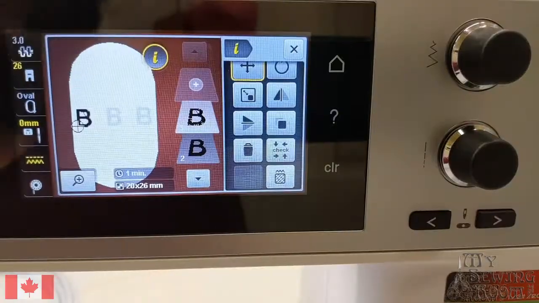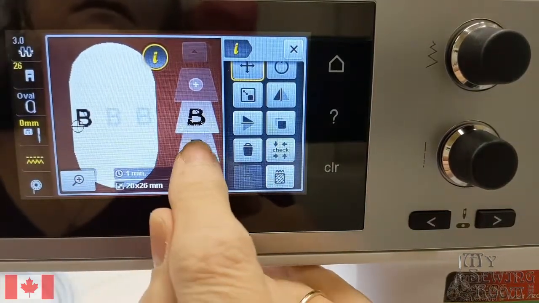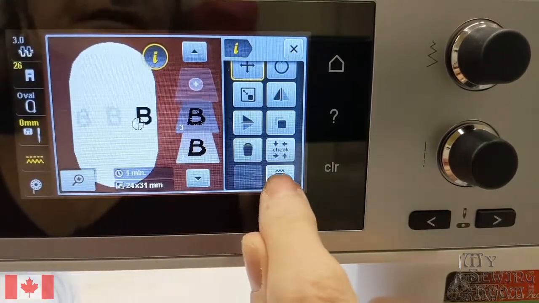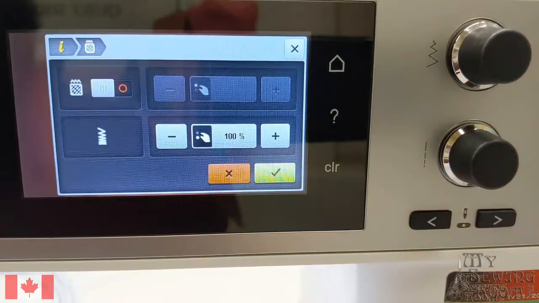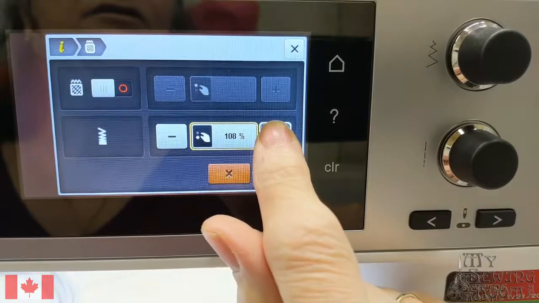Okay, so let's take the right one and we're going to change that density as well, and we're going to make it 160%. So I'm just going to hold that down.